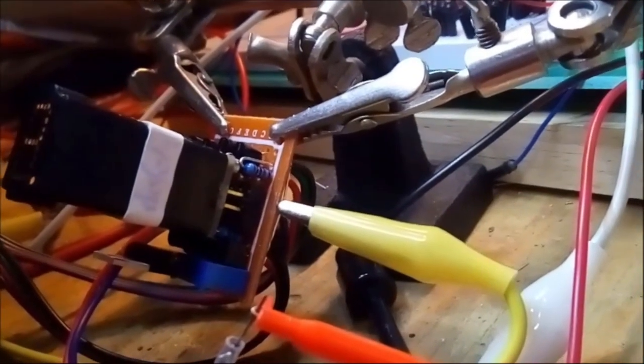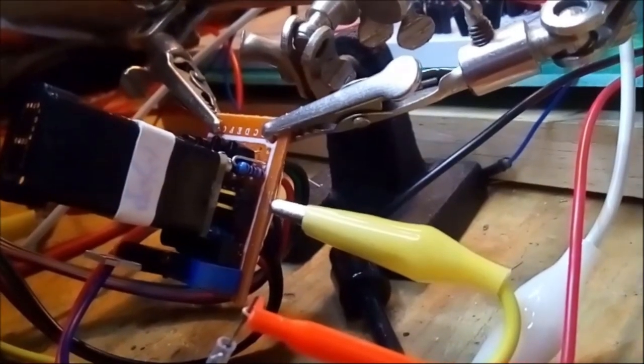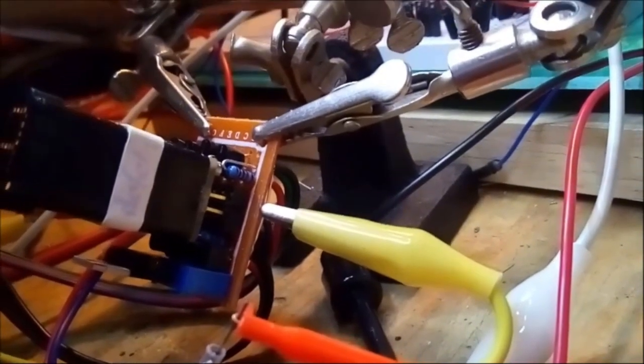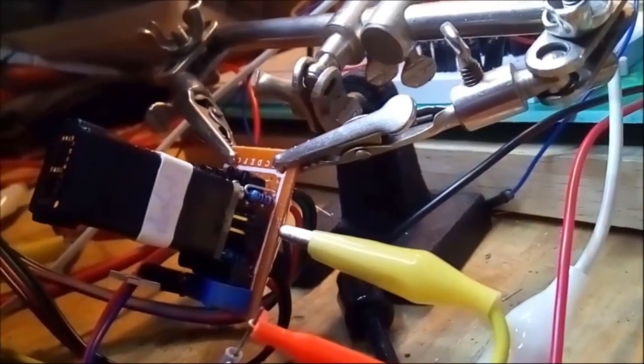So, yes, it's that simple. It's just a regular integrated circuit socket which I cut into, and then I placed both halves back to back, and there you have it, a perfect socket for this type of display.